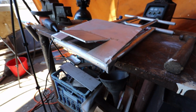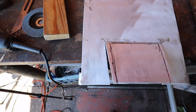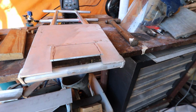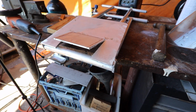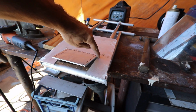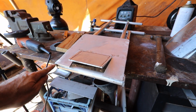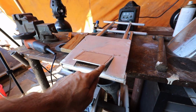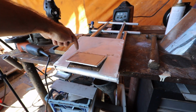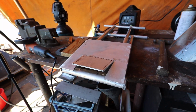So I've pretty much just cut a couple of lines, as you just saw. They're on a slight angle. You can kind of see it if you look down on it like that. What I'm going to do now is fill up these gaps with some aluminium and weld them in on a nice angle so that they look like they were always supposed to be there. But to do that, I'm going to have to trim off on an angle like that, and then I'll fill that flat in like so on both sides. So this will come along, come up on a 45, go along, down on a 45, and then off like that. And then once I've finished all of that, I'll flip it over, and on the underside of this joint here I'll run a bead along where that cut is that I just put in the metal.